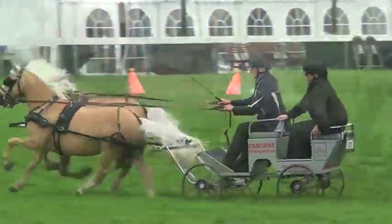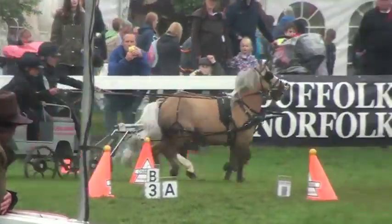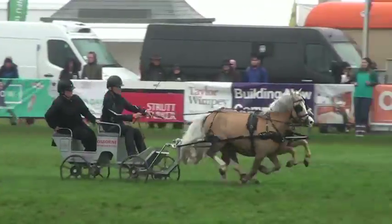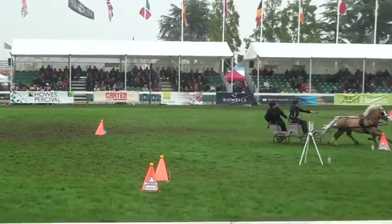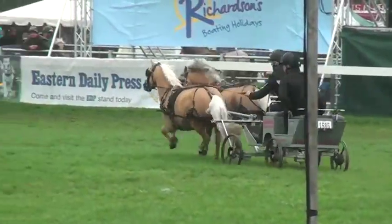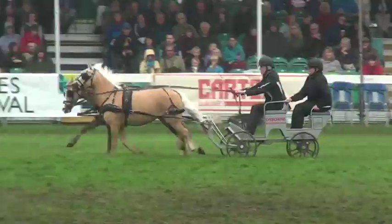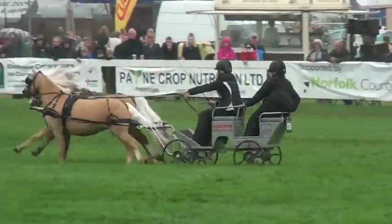Alison has been with the Osborne team for many years, but has only been driving for six of those. She went over to Dublin three years ago now, and really showed how capable she was. This is looking good, much more competitive. Ponies working together, look at that, lovely. That's good Scurry driving, keeps close to those cones. She also competes very successfully with a lovely Hackney she's got in showing classes. Vast experience. Woody the pony on the left, a Welsh Section A, and Buzz on the right, both 10-year-olds.